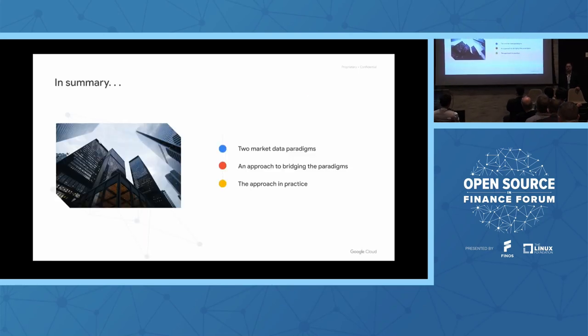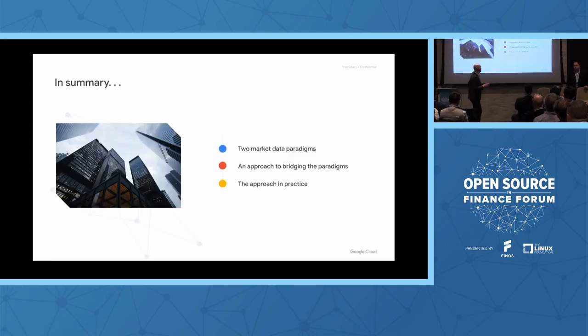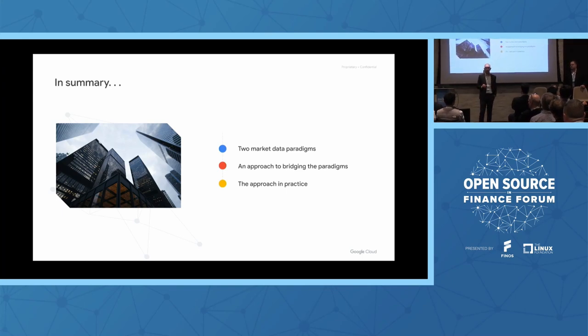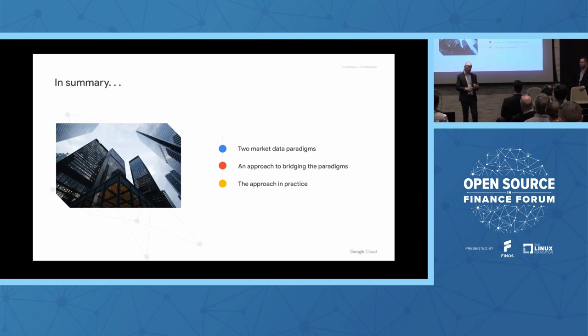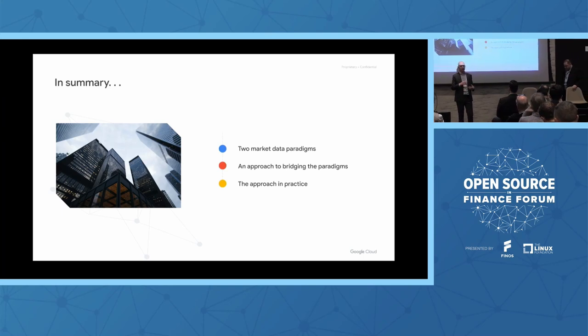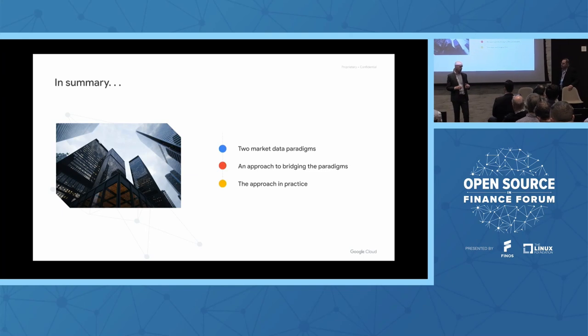Okay, so I just wanted to recap what we've gone over today. First of all, we talked about how there are two data modes or two data worlds, and we're kind of clumsily calling them Wall Street and Silicon Valley. Wall Street tends to favor lower context encodings and stability. And Silicon Valley is more about high context encodings and the ability to scale.